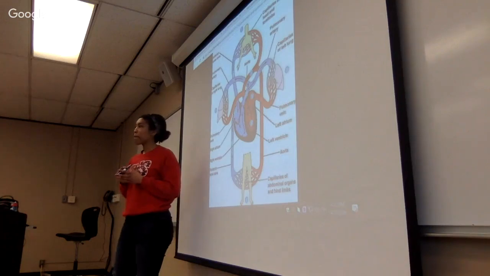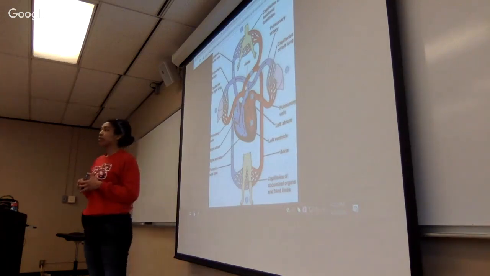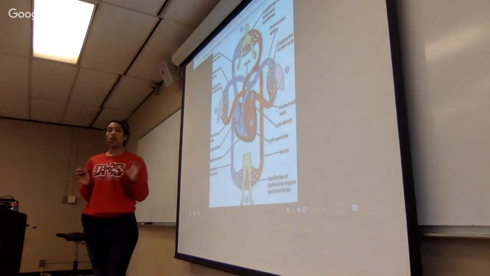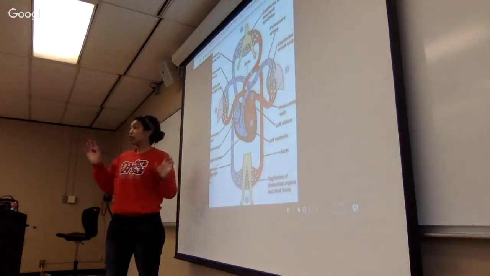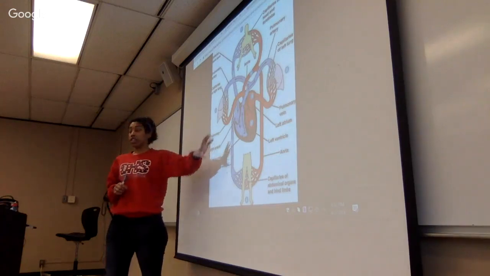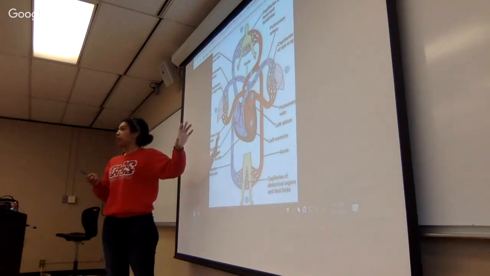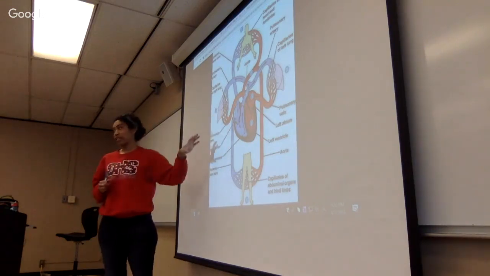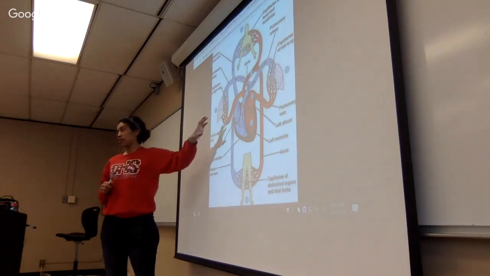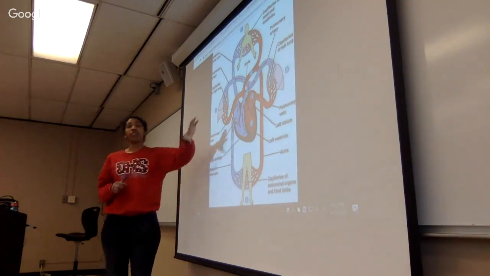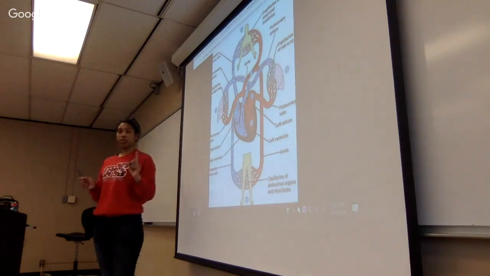Should we know what you just showed us and the names and how it goes to the heart? Because I don't. Okay, so here's what you should know. Know the difference between the systemic circuit and the pulmonary circuit. What does the systemic circuit do? Takes oxygenated blood to tissues. Perfect. What does the pulmonary system do? Takes blood to the lungs to get reoxygenated. Perfect. I would know the difference between those two systems.